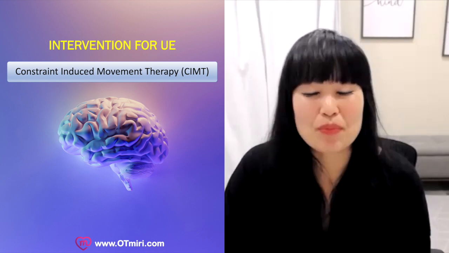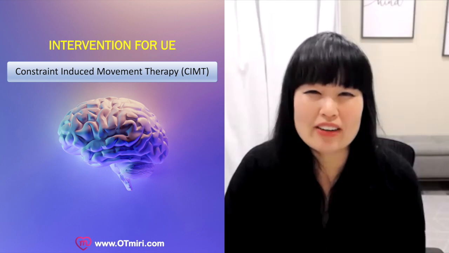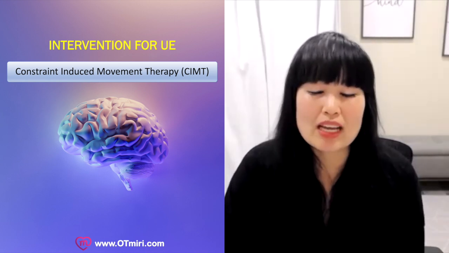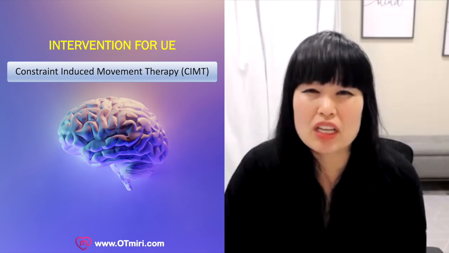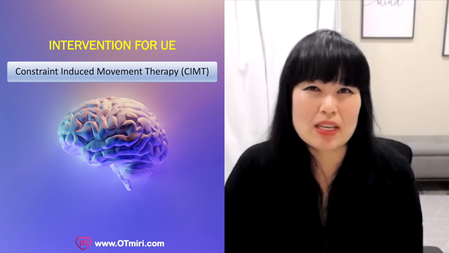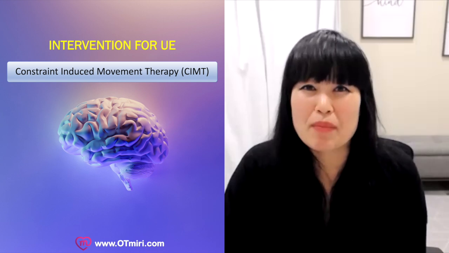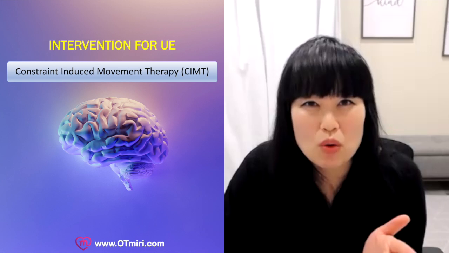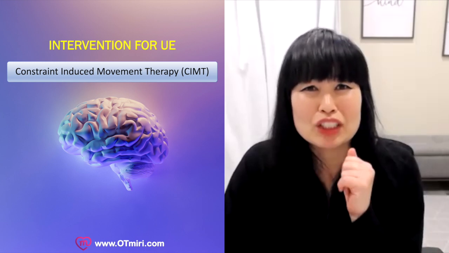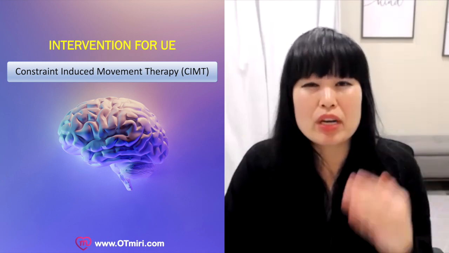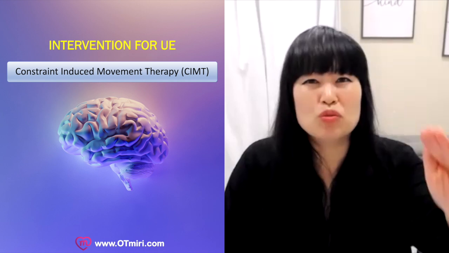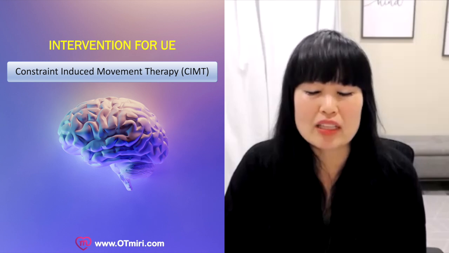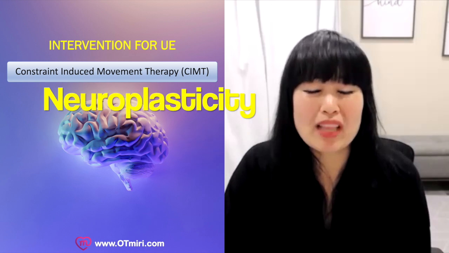And I'm not going to go into all the pros and cons and the inclusion criteria here, but suffice it to say that studies have shown increased motor control and greater improvement in upper extremity function in patients who use CIMT. And it's also shown improved gray matter reorganization and cortical organization. I mean, our brain is so amazing. It has the ability to change and adapt by reorganizing itself and forming new neural connections and pathways through new learning and experiences and challenges. I mean, this is neuroplasticity, you guys.